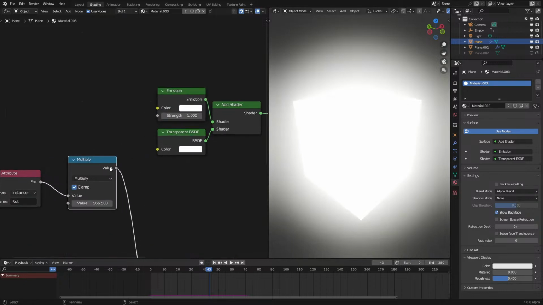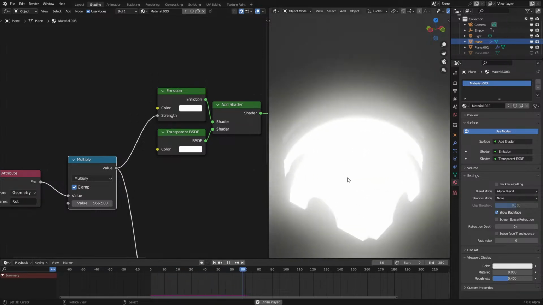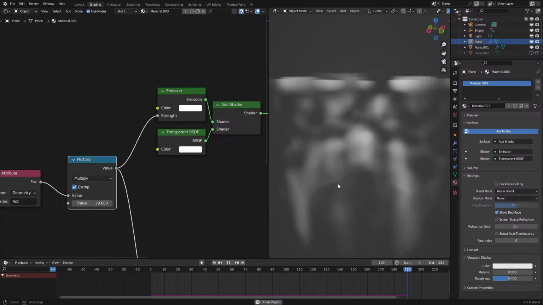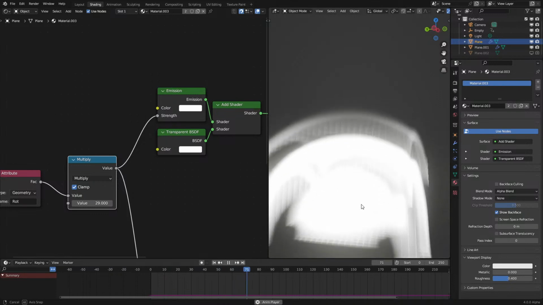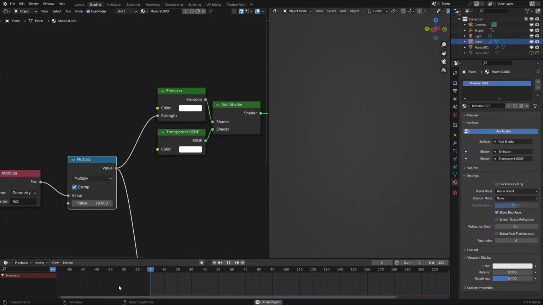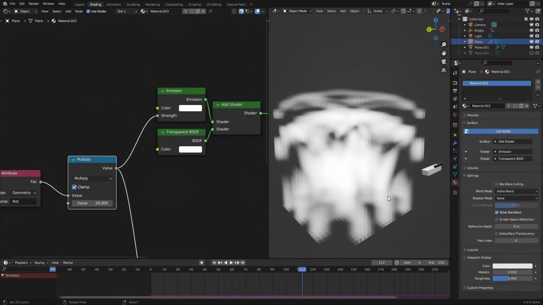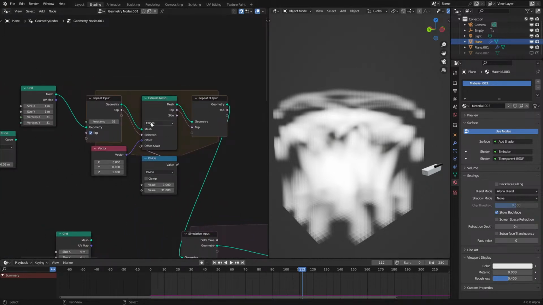That's... okay, so that's working. Oh, this needs to be on the geometry level. There we go. Now we can see. It's a pseudo-volumetric. There we go. So now I can make sound bouncing off the walls of a place, and it will work.